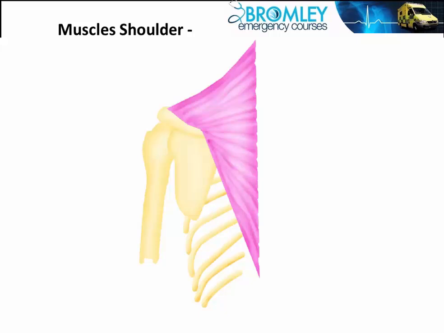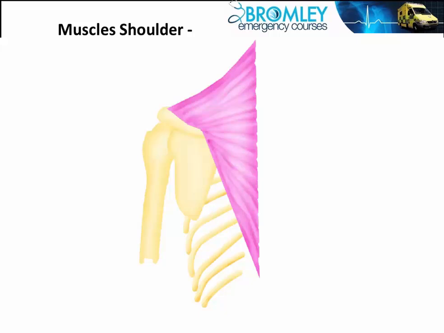At the same time, serratus anterior, which isn't shown here, attached to the medial border of the scapula, is able to take the lower part of the scapula laterally. So the lateral movement of the lower part and the medial movement of the upper part act to rotate the scapula.